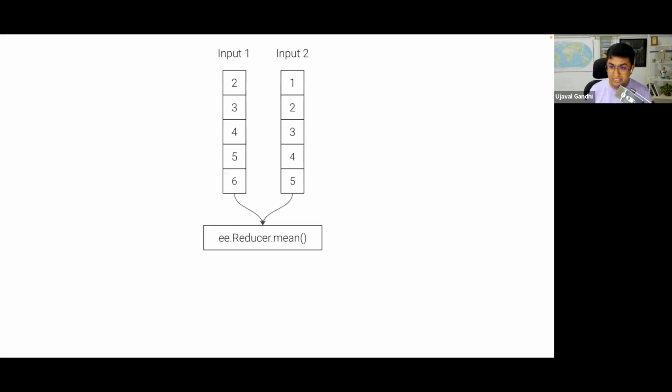Let's visually see what the reducer does. We have these 2 series. Okay. And we want to compute the mean. If I just give my input like this, it'll fail. Let's say I have 1 reducer, 2 inputs. This doesn't work. Mean takes only 1 input. So you'll say, reduce the mean, repeat 2. And then it'll run on each series and you'll get 2 outputs. Let's see a code example to see how the repeated reducer works.